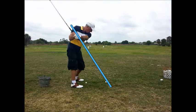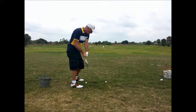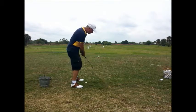So he's below the blue line both places, and look where the club shaft is here. More parallel to the trail arm than it is to the left arm, isn't it? That's what we look for. Get that club to the inside, so it's coming from the inside out.